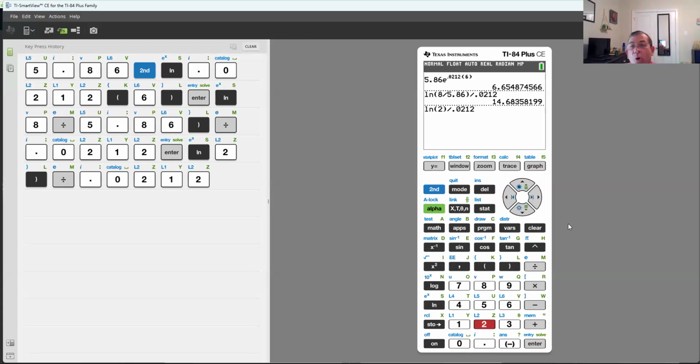Now we know it better be more than 14.7 because at 14.7 years, our population was just at 8 million. So here we go. Let's see how long it'll take the population of this city to double. Rounding at one decimal place, I get 32 point, well, that 6 is in the first decimal spot, but there's a 9 behind it. So that 9 is going to round that 6 up to a 7. So I'm going to have 32.7.